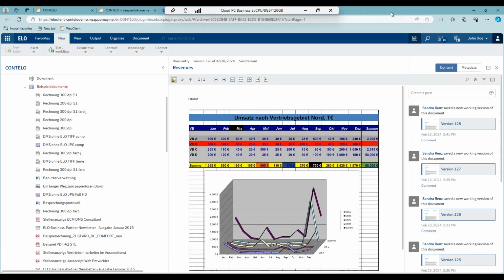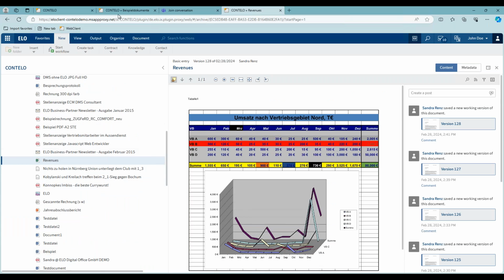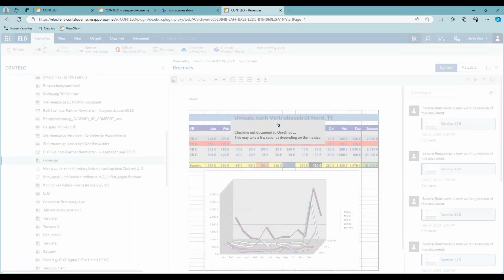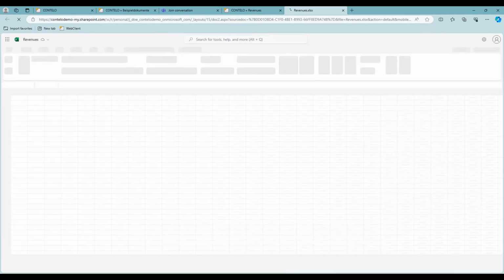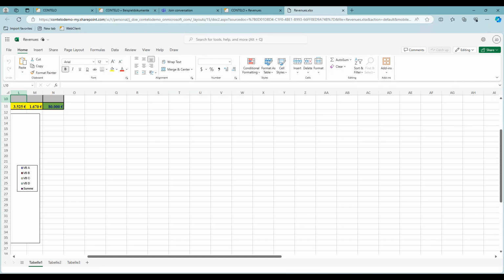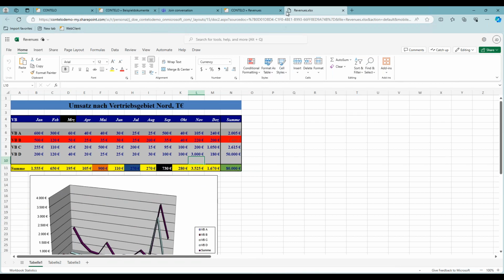Let's take this Excel sheet with the revenues. I like revenues and I like checkout to OneDrive. So I put checkout to OneDrive and share in Teams here to my favorites. So, one click on checkout to OneDrive, some magic happens. And what we have now is our Excel sheet opened in Excel Online.